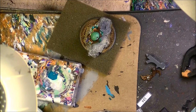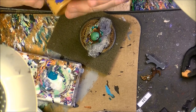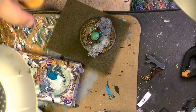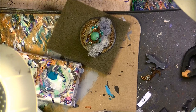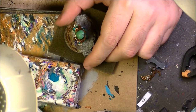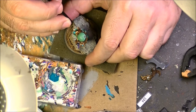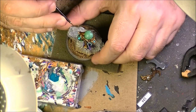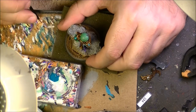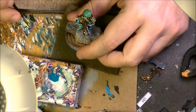Okay, as a final touch, I will also take this one, because I want to do so. I will use now Tau Light Ochre to do the last layer of highlights. And then to make this, I will blend it.